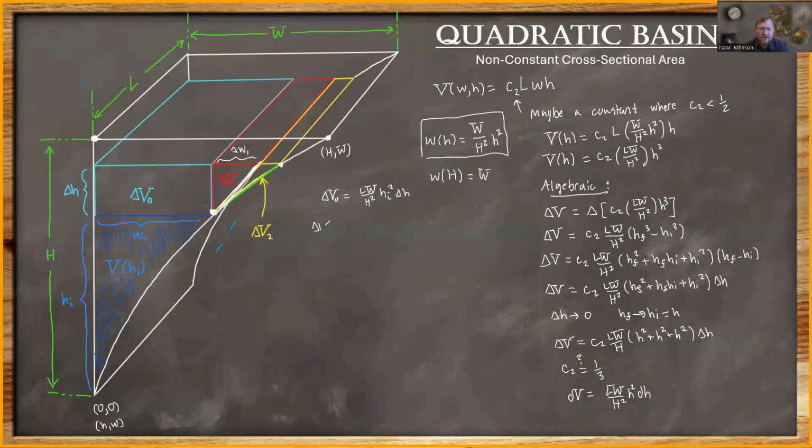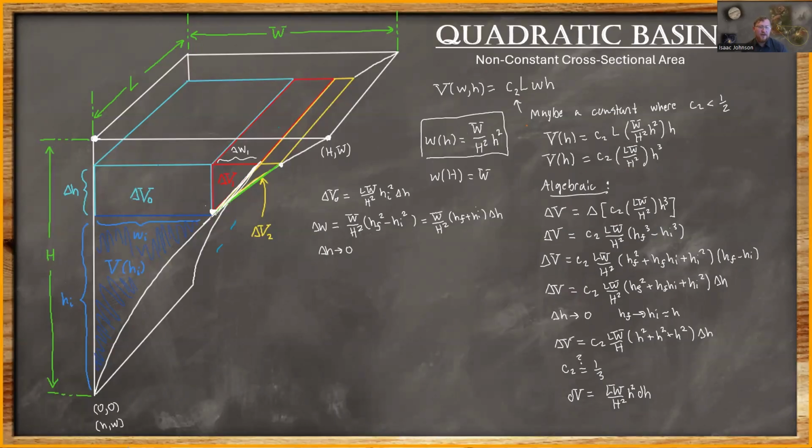So, using similar methods, if we find the change in width, that's going to be width over height squared times h final squared minus h initial squared. This is very similar to what we had earlier. It factors using difference of squares into h final plus h initial times delta h. But then we want to do the limit argument. Delta h approaches 0, right?